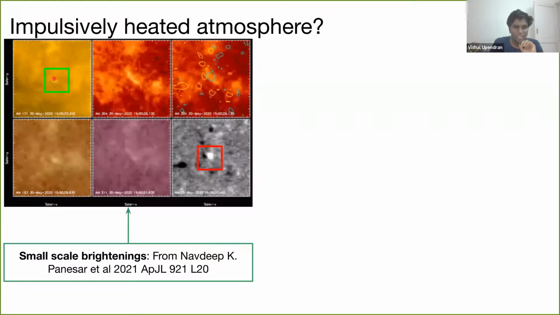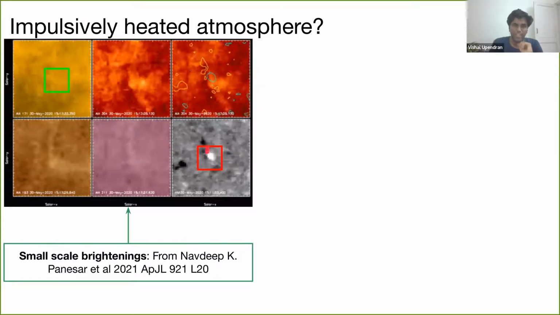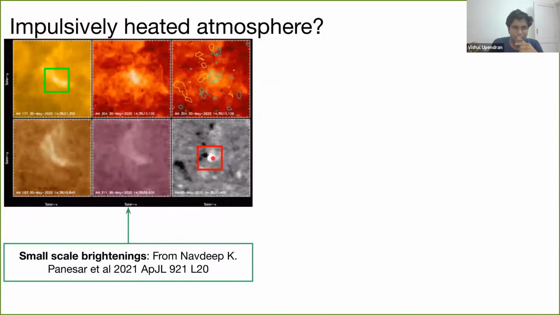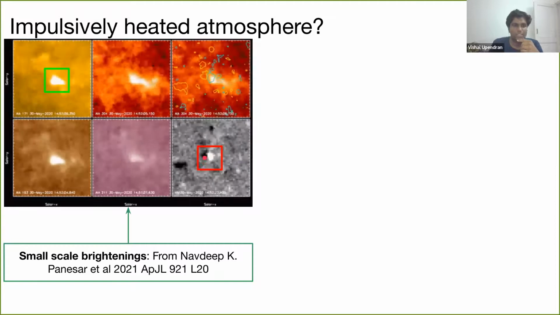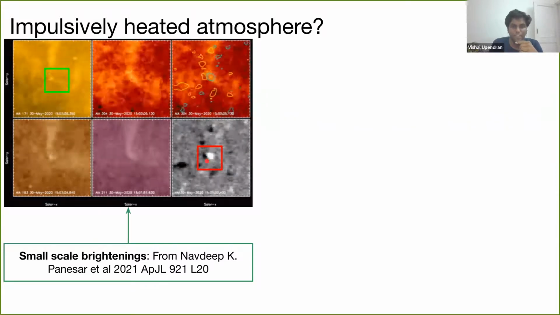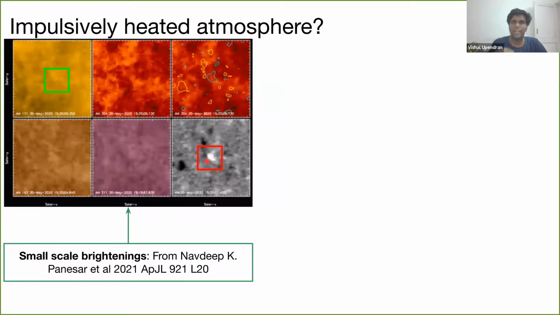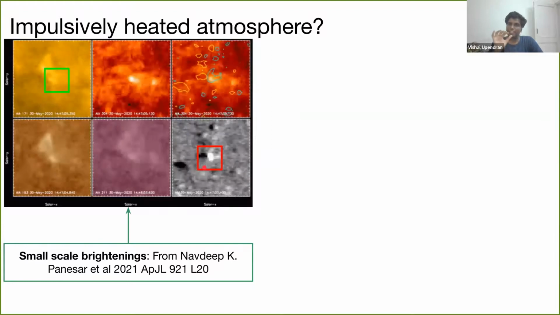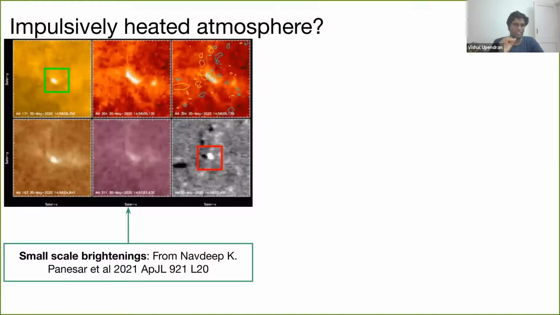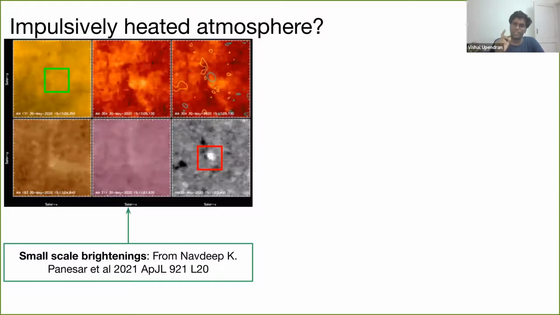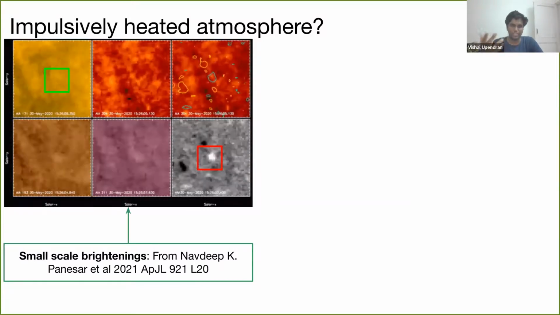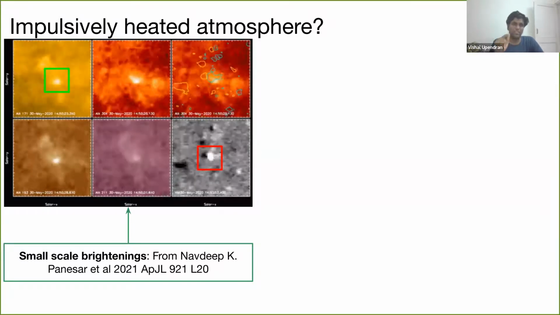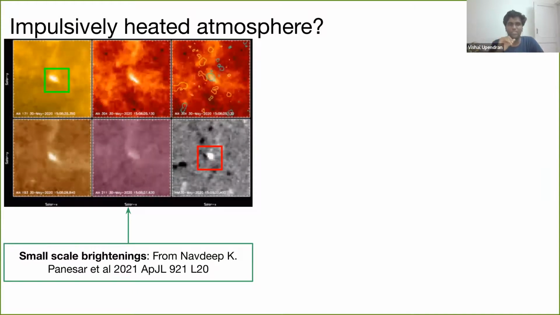But if you look at the corresponding red box here in the magnetic field, again, black is negative polarity, white is positive polarity. You see that there is an interaction of magnetic fields happening in the photosphere, and slowly the black patch goes away, and then just the white patch remains. So the interaction of magnetic field, regardless of the scale, whether it is 50 megameters or 10 megameters or 5 megameters, is giving rise to these different kinds of events. And these small scale interactions are giving rise to impulsive events, which are occurring at multiple locations on the sun.